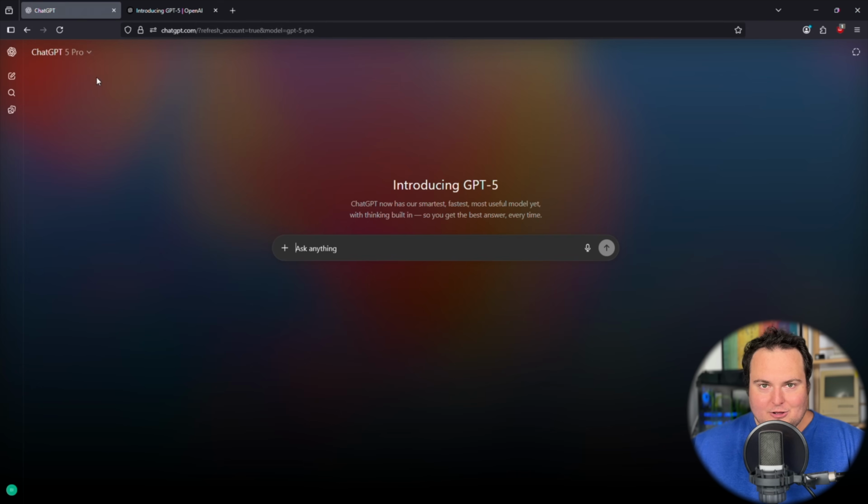Now, I have not even typed one single letter to this model, so this will be my first time actually using it, and I do want to test it on some prompts that I sometimes reserve for more state-of-the-art models and things of that sort.